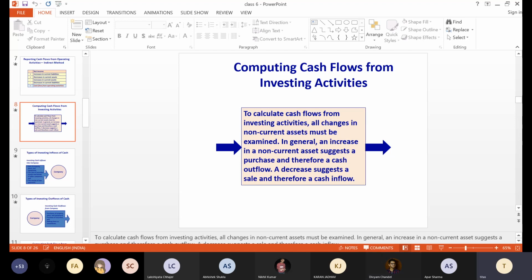So now my question is, say for example, this one is not given to you, how you are going to calculate what is dividend? Any idea, Divyam? Just by looking at your income statement and balance sheet? Yes, ma'am. From the net income and the retained earnings, we can figure out what dividend is paid. Yes, so the point is, just a minute.